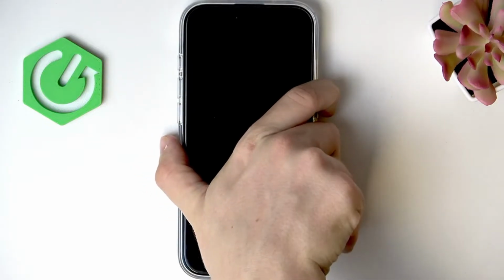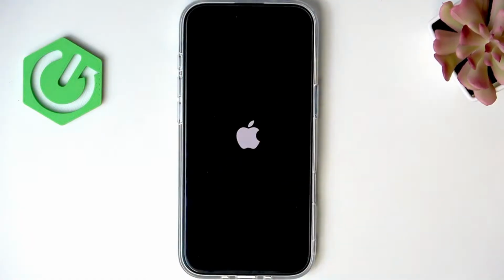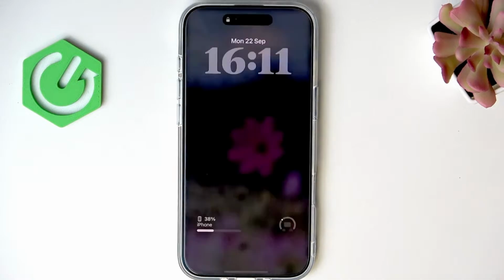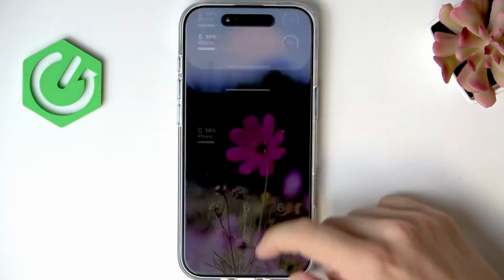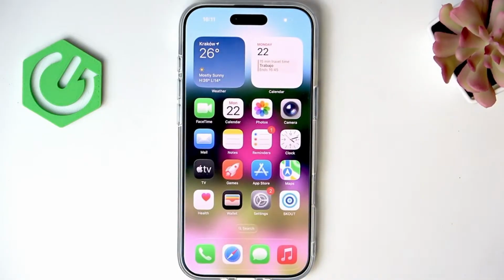Then wait for half a minute, and after that, start pressing and holding the power button, which I'm gonna do in a few seconds because I still need to wait a bit longer. Okay, now let's try pressing and holding. If an Apple logo shows up, then you're good. You can just release the button and wait. And now my iPhone has restarted. I can unlock it, and it may fix that, right?